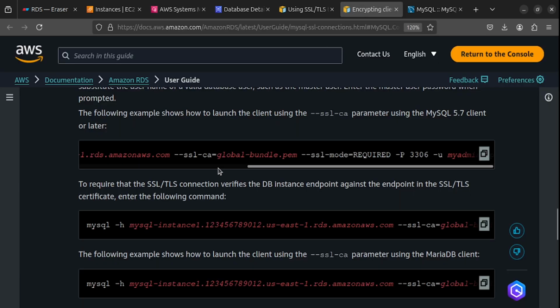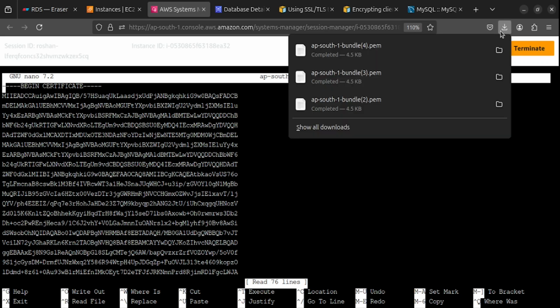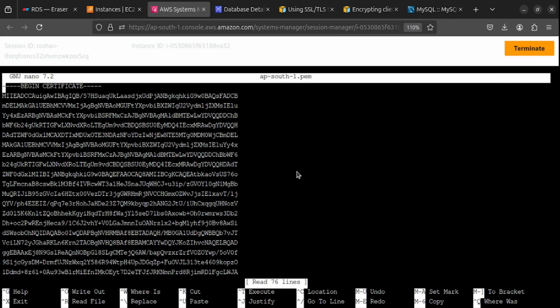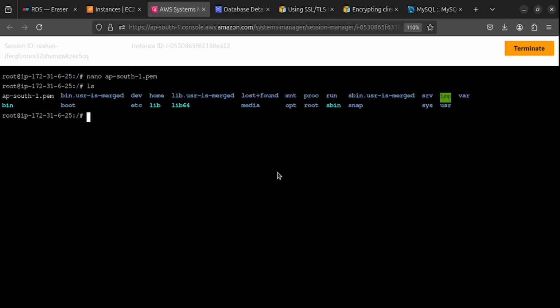So we are ready with our SSL certificate. We are ready with the SSL mode. Now, this certificate is actually available on my local machine. So what I did is create one file here named ap-south-1.pem. Let me just show you that. nano ap-south-1.pem, and copy paste the entire content of the certificate into this file. If you want, you can upload this file by using SCP or any kind of service. But for now, I just copy pasted this certificate, which is only for that particular region, AP South 1, and it is available in my root directory.